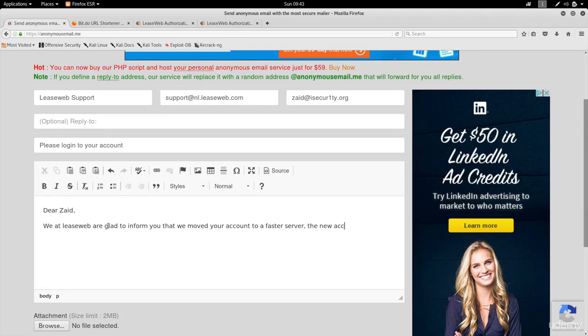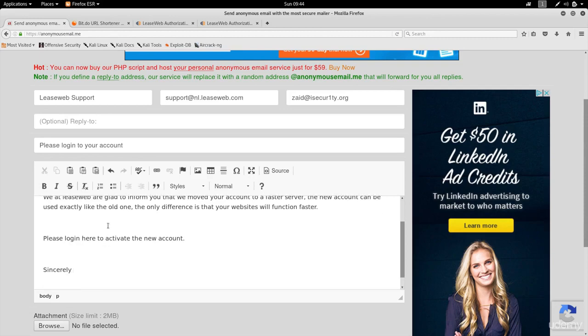The new account can still be used exactly the same way as the old one. The only difference is your website and your services are going to function faster. Please log in here to activate the new account. Sincerely, LeaseWeb Support.